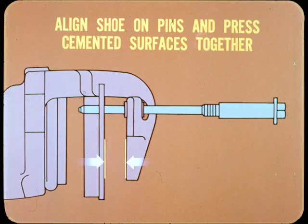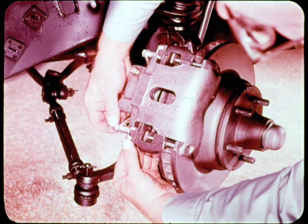To finish the job, pull out the guide pins, position the caliper on the adapter, and install the guide pins correctly.